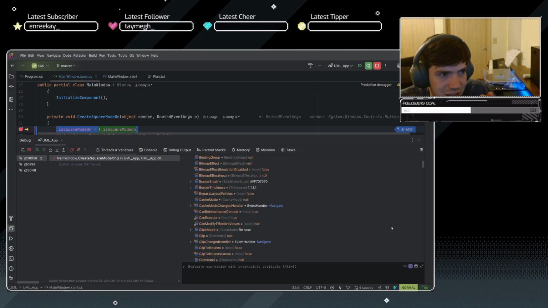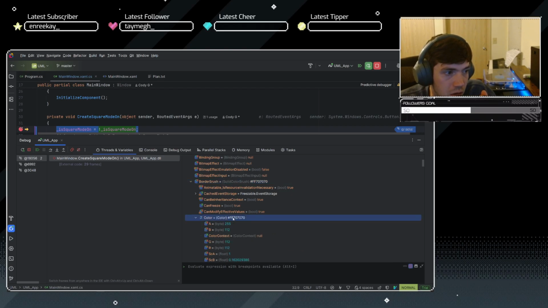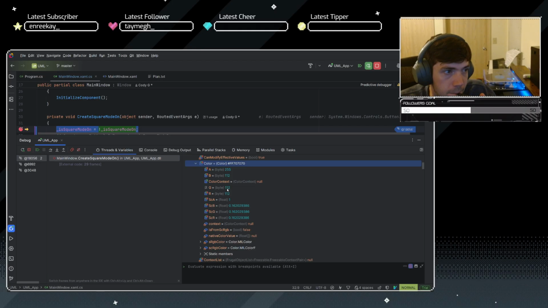Then what is this? 707070 is pink. How are you getting pink? Unless RGB. Oh, nope. That's opposite. It puts the alpha first. So that is gray.